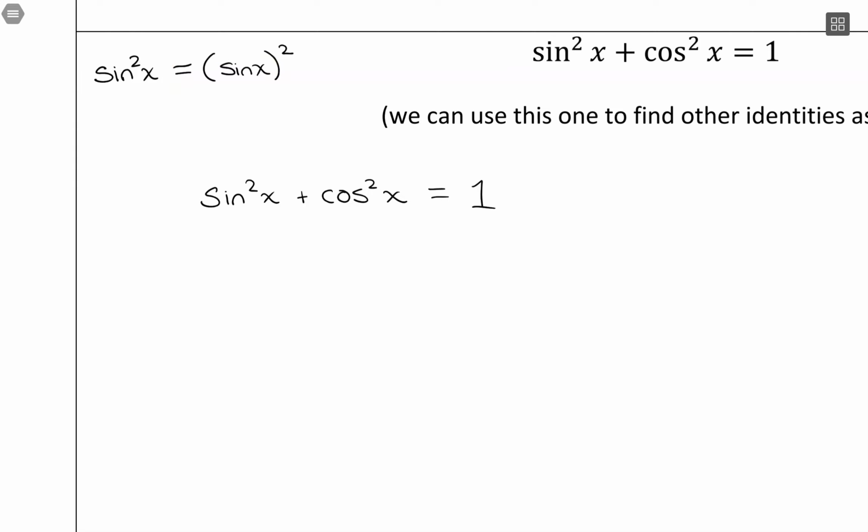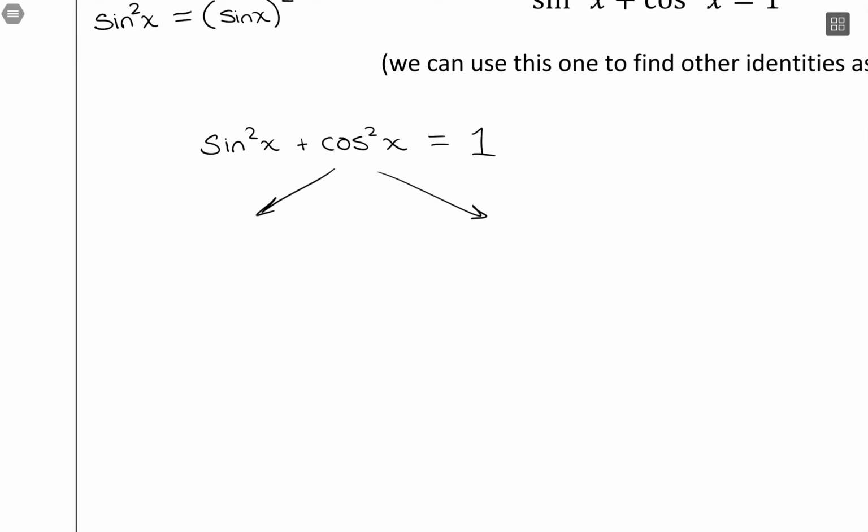We can write it with sine squared of x. All right, so with this form, we can get some different possibilities. If I subtracted cosine squared from both sides, we could have this identity where sine squared x is equal to 1 minus cosine squared of x. So as we're simplifying our expressions, if I see 1 minus cosine squared of x, I can make this substitution with sine squared. Similarly, if I subtracted sine squared from both sides, we have cosine squared x is equal to 1 minus sine squared x.